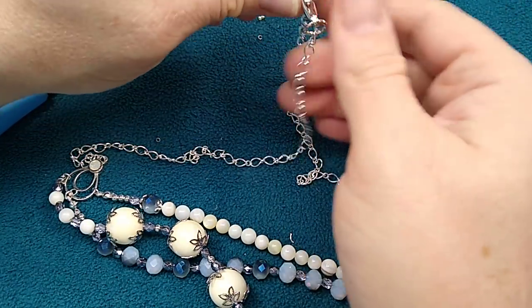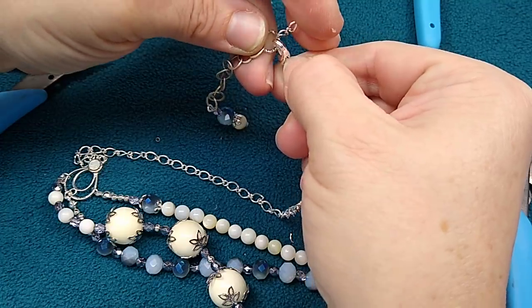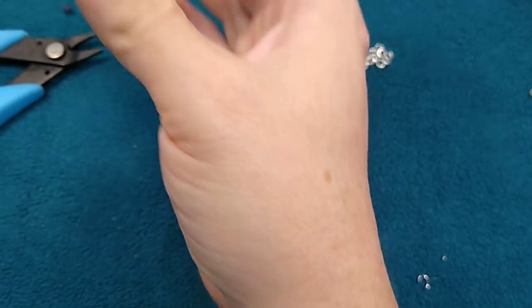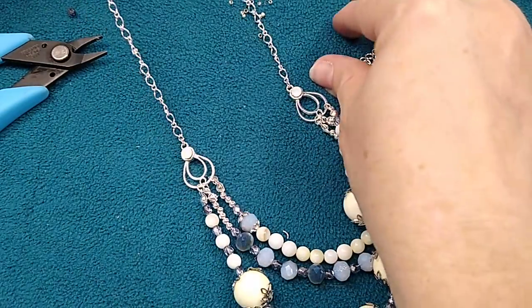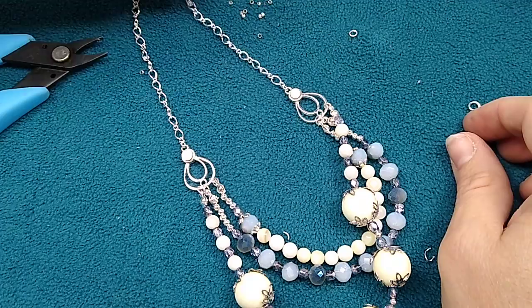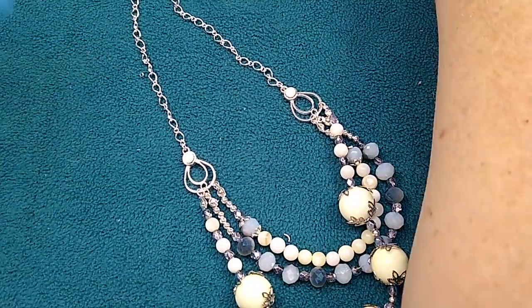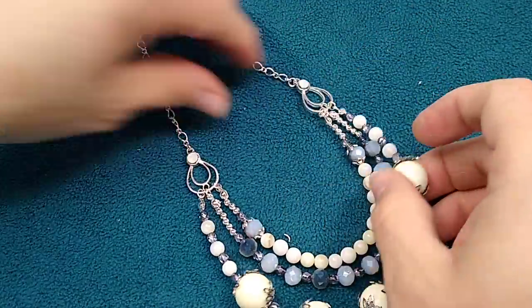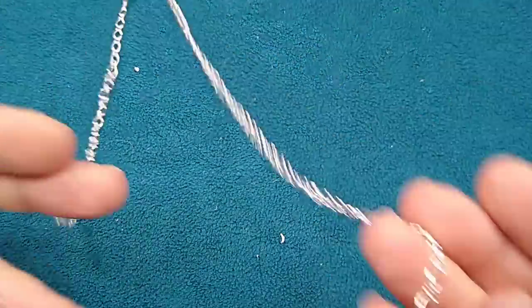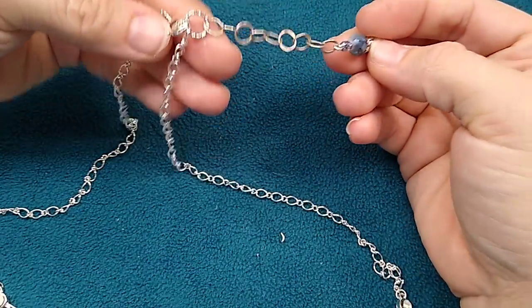I think this turns out really cute. It's simple. It's nothing fancy, but I loved the colors of these beads together. I just thought they were so pretty. So there it is. Move this stuff out of the way. I did keep my mat kind of clean. It's not horrible. It's not terribly messed up. Just a little bit. But there is our necklace, okay? And there's our little connectors, and it hangs nicely. That turned out really good, and then we've got the chain that goes up, and the extender, and the lobster.